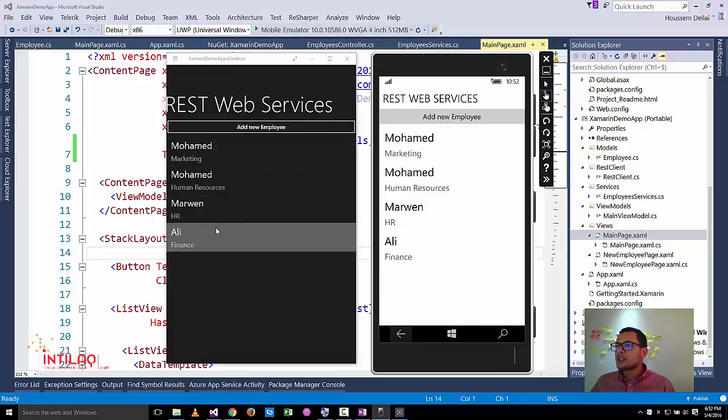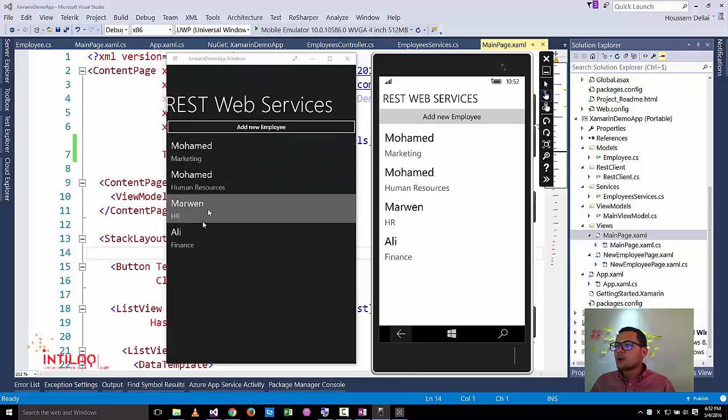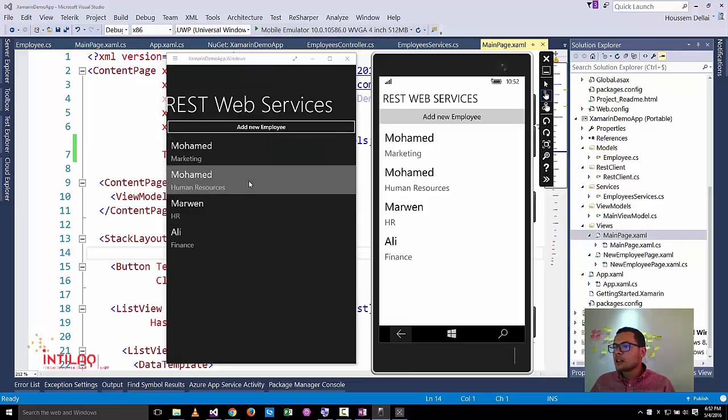But here, let's say I want to edit some existing employee. I can do that by clicking on one employee, then going to another page in which I'll have the possibility to edit an employee.